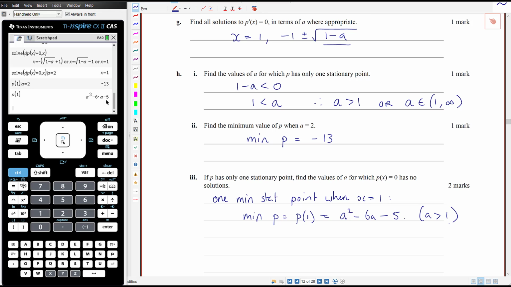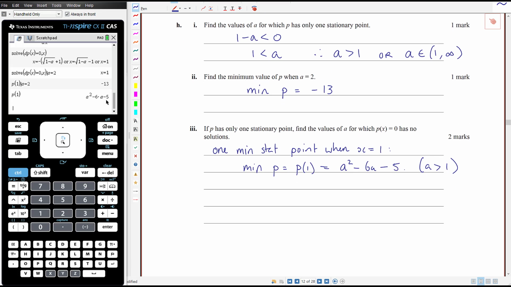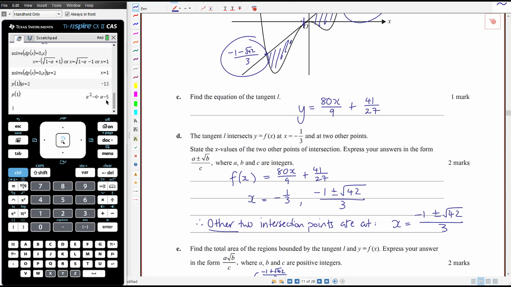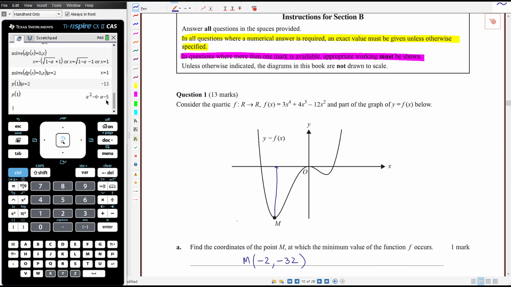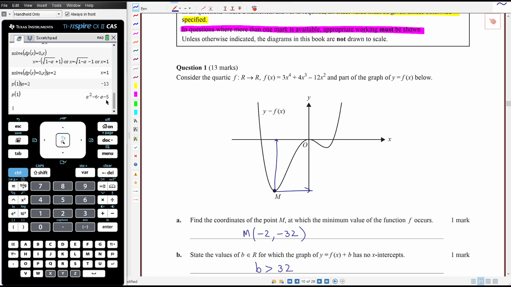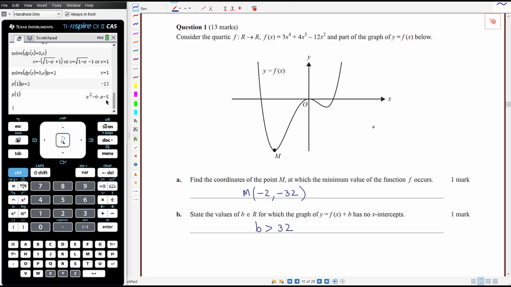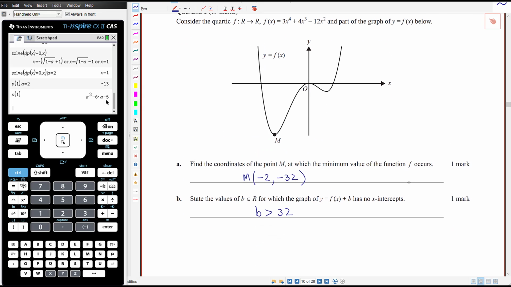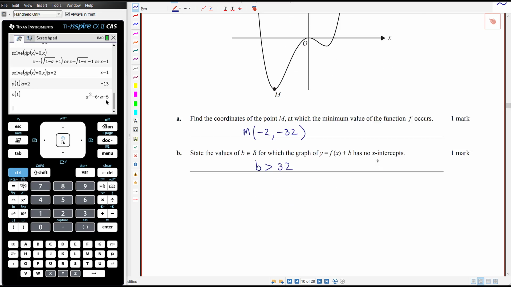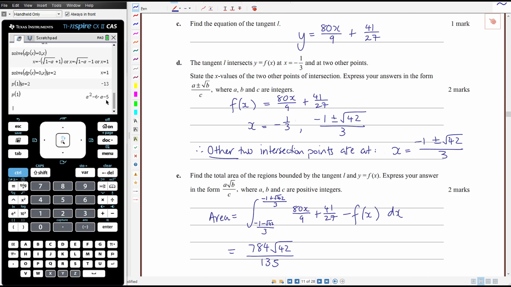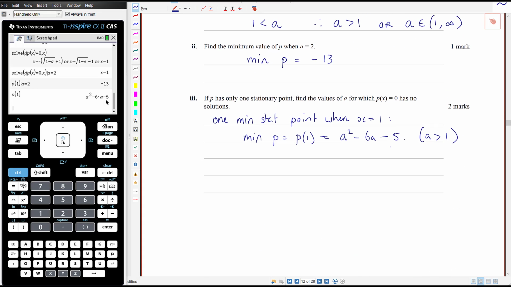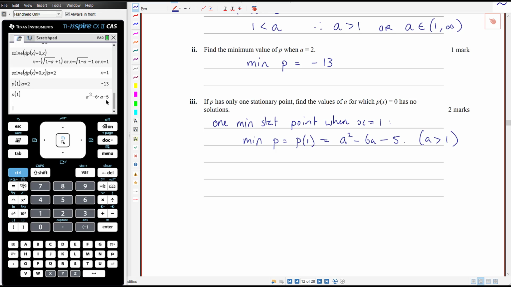Okay, so we want only 1 stationary point, which if we think back to, we've been talked through this process right back from the beginning here. Again, what we've done is we've found the minimum value of the function, and we know that we're going to need to translate it up by more than that minimum value to get no x-intercepts. I think in this case we wanted 1, so we need to think about that same logic. So here we want no solutions. Okay, sorry. So we want to translate it up by more than the minimum.